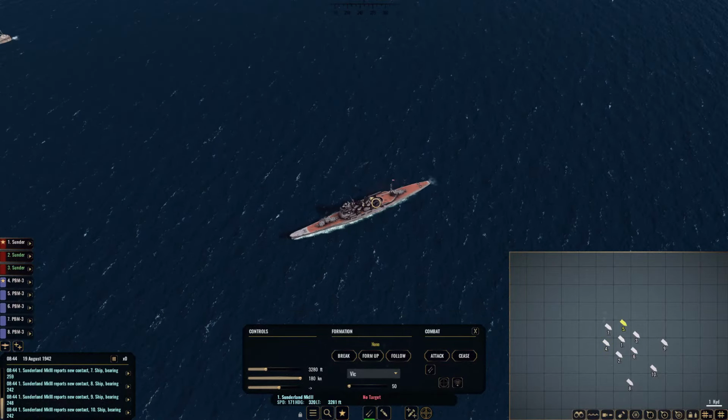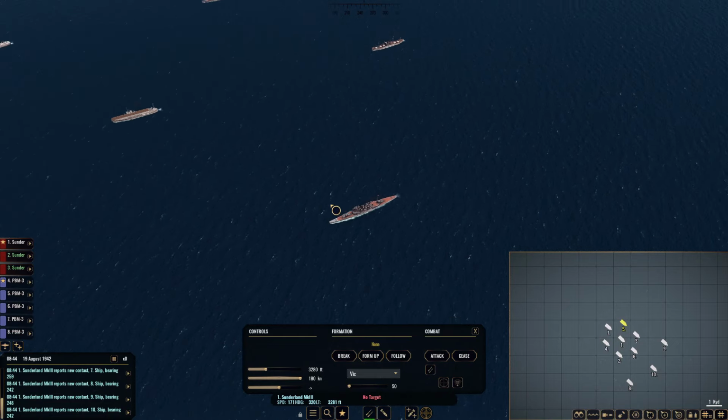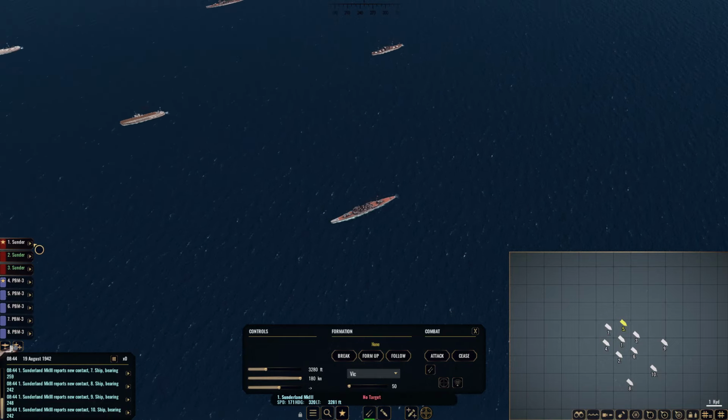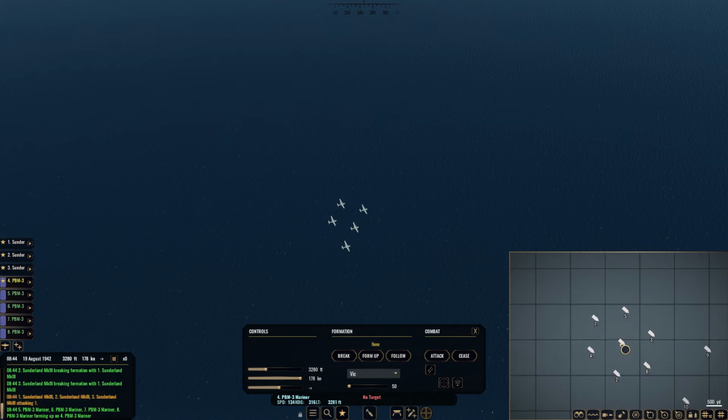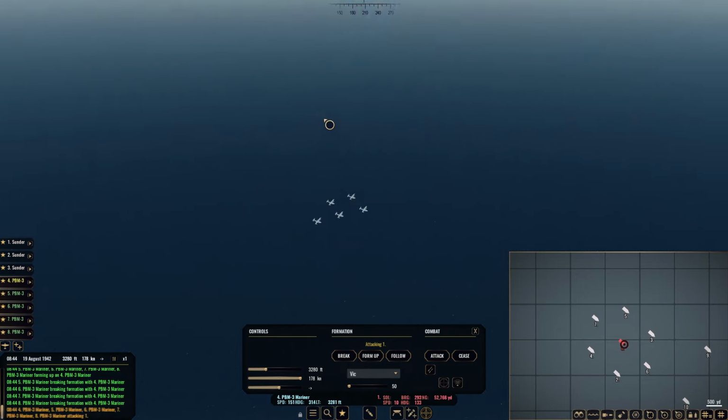Another cruiser. Well, I'm pretty sure I go after the seaplane carrier, because they only have so many of those things, and those are probably the most valuable. I mean, killing the battleship is smart too, but I'm sure there's going to be seaplanes coming out the wazoo here in a second, so let's, fast as we can, get in there, boys.